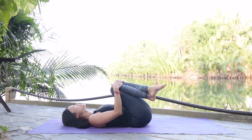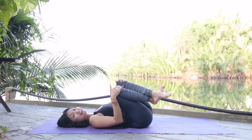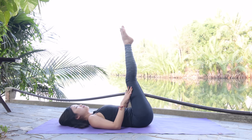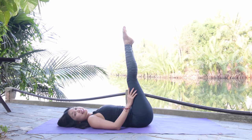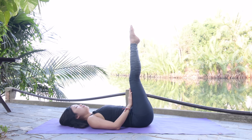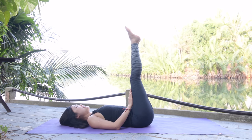Bring your head and shoulders down, hug your knees to your chest, shake your hips. Now bring your leg to your left, come back to your right and bring it back to center. Inhale deeply through your nose and exhale deeply through your mouth. Now from here, inhale and bring your legs up to the ceiling again, activate your feet, dorsi flex with your foot, lengthen and dorsi flex — stretch your leg a little bit and keep breathing.